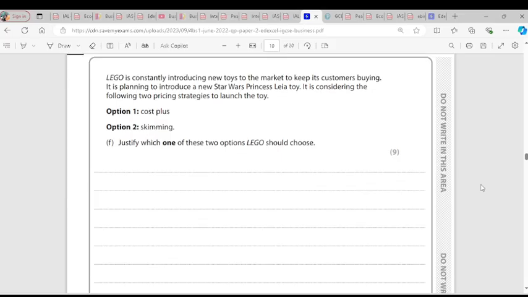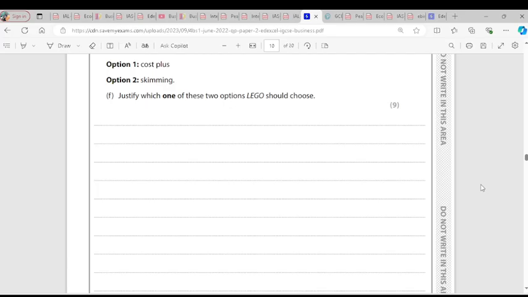Then we go to price skimming. Price skimming means you are setting a high price for a new product. You might be doing that to make customers understand that your product has better quality. The advantage of setting a high price for a new product is that it allows you to make a profit as soon as the product is released to the market.